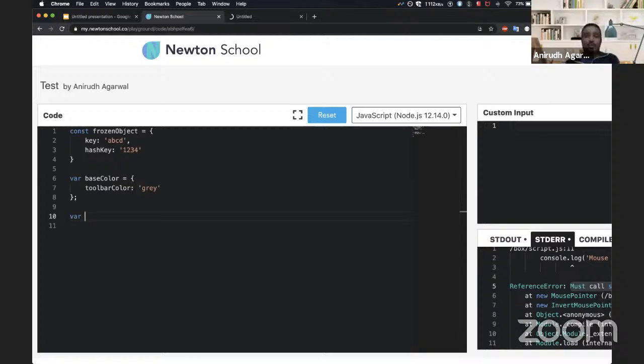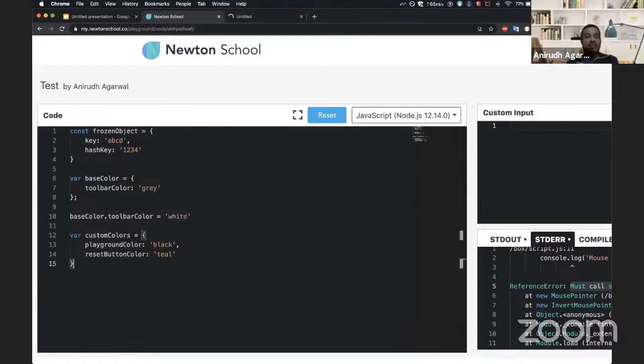Then you could put some values, playground color, this would be black, and there could be this particular reset button, and we could have reset button color, which is sky blue in color, or teal. Let's say it's teal in color, we'll name it as teal, right? So basically these values should not be changed. A developer should not come in and somewhere do base color dot toolbar color equal to white.